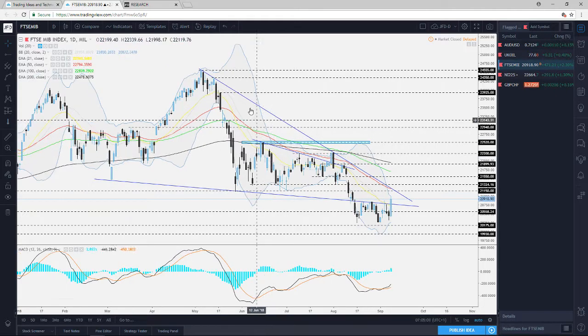Initially, as you can see, we were in what I would say is maybe a falling wedge formation, even though I agree we did have a few gaps here and there on the bottom. But basically, this index managed to get back above this downward moving trend line. And of course, this is adding a bit more positiveness towards the near-term outlook. Certainly, we will have to keep an eye on this downside resistance line taken from the peak of the 7th of May and see if it actually tests it, and maybe if we get a nice break above this.